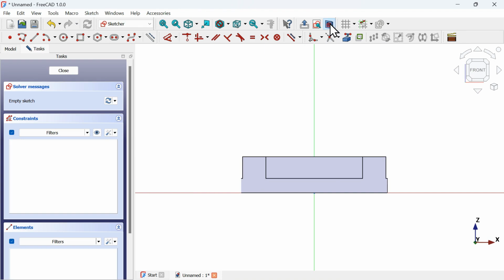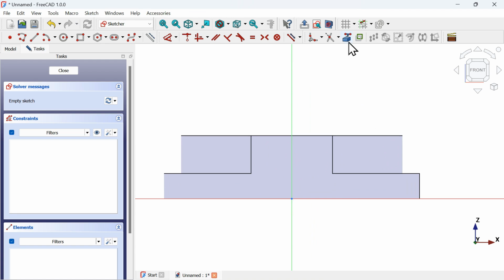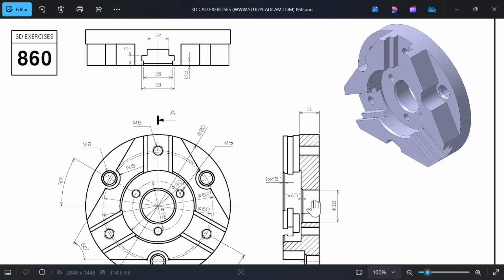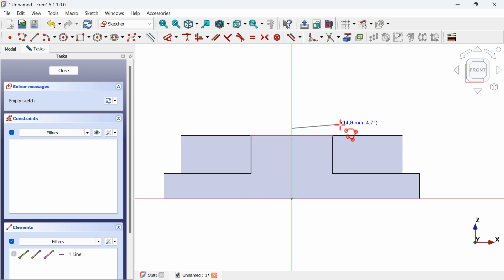Now you switch to the section view by pressing this icon here, and the next thing to do is to select the external geometry tool and extract this edge here. Now we have this, and we can use this line here as a reference for the next geometry. Select the polyline tool and start creating this geometry. Just click on this vertical axis and draw this line, and next this line here.